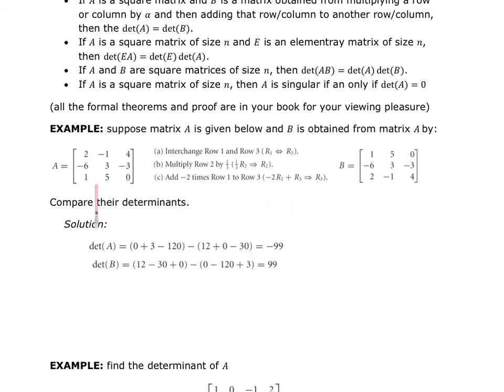I find the determinant of A my usual way. In this case, I'm going to multiply down the diagonals, adding the augmented first two columns, and I get -99. Then I do the determinant of B, and I get +99. That is because I had that row multiplied by alpha, I also had a multiplication and division, and then adding two rows. So pretty much all I ended up really doing is just interchanging the two rows, and that's how come the determinant ends up just being the opposite sign.